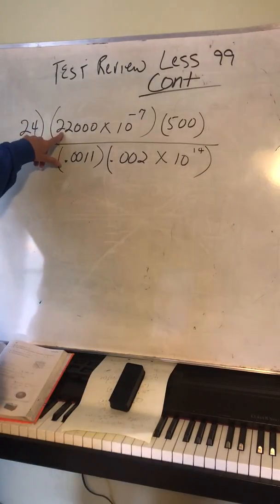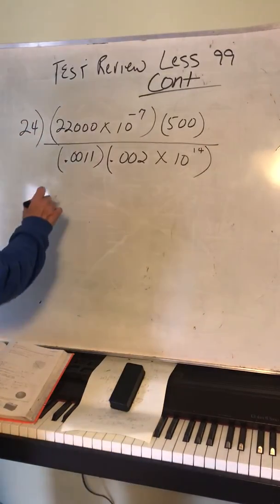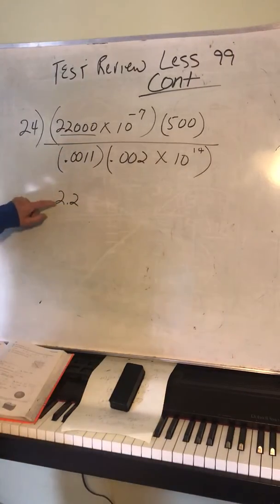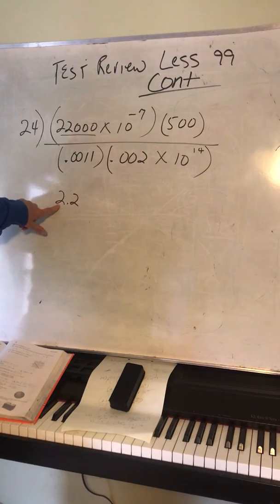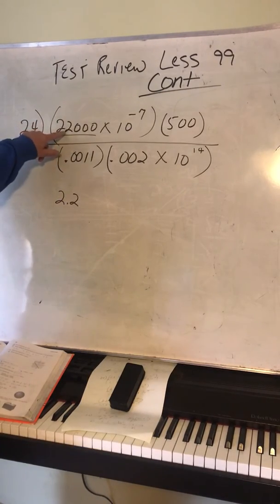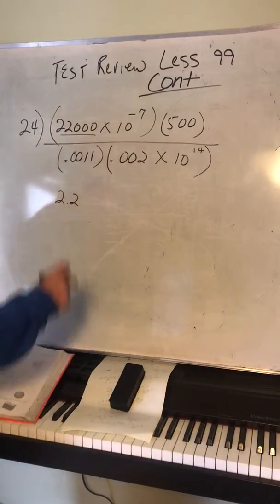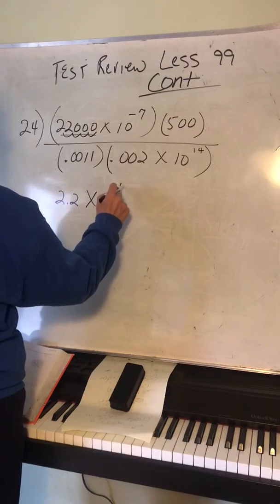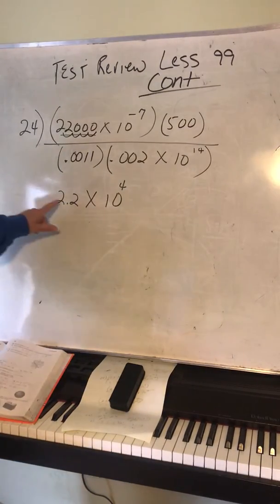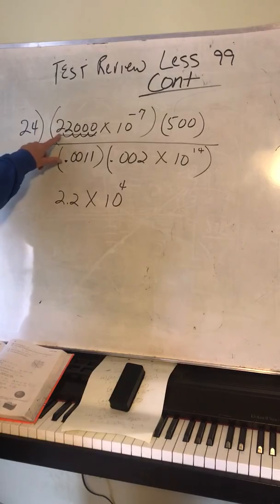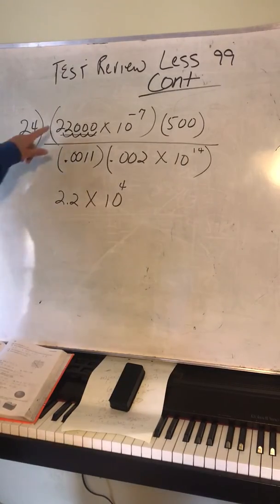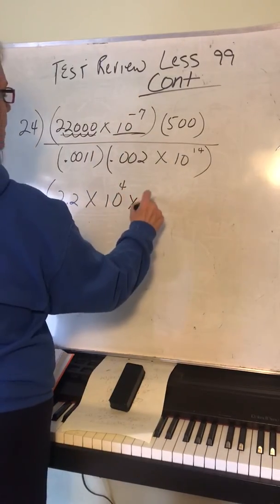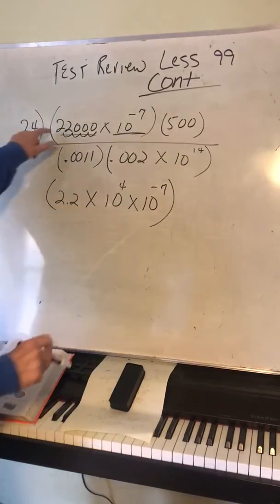Okay, so we have to change these to look like significant figures. So we're going to change this right here. And we need it to look like this. So what do I have to multiply this 2.2 by to really be that number? Well, I have to do this. 1, 2, 3, 4. I have to multiply it times 10 to the 4th. If I multiply 2.2 times 10 to the 4th, I will get 22,000. So that is this part, okay? Then don't forget to put the 10 to the negative 7 on. And you have done this part.